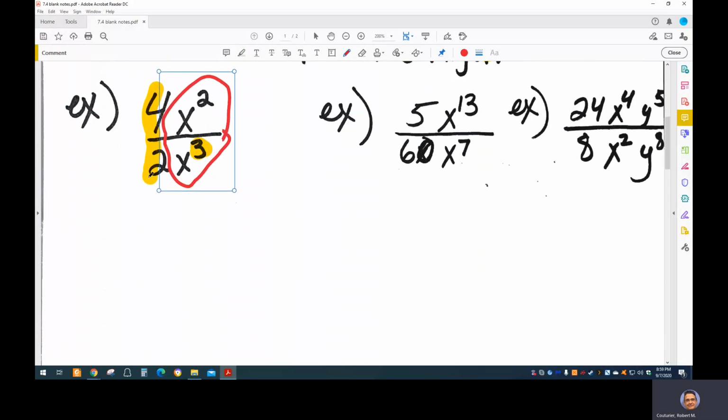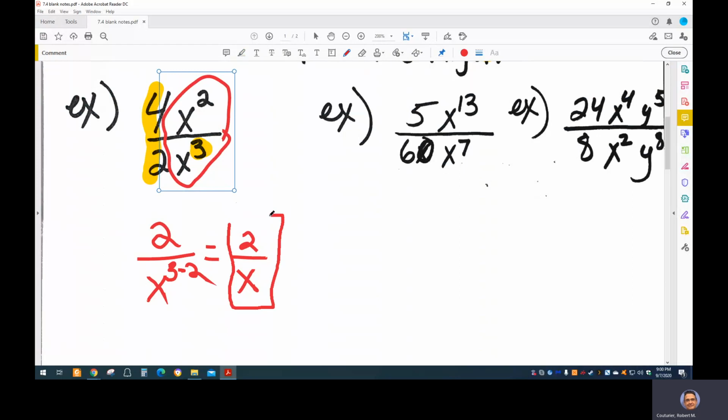4 divided by 2. Well, 4 divided by 2, last time I checked, is 2. And then we have to look at this. Since the exponent is bigger in the denominator, we're doing our work downstairs in the denominator. We have 3, and we subtract the exponent from upstairs. So 3 minus 2 is 1, or just a single x. So it's 2 divided by x, and that would be our final answer. Look, we took the coefficients and divided them first. Then we did the work for the x's and made sure that we kept it up here in the numerator.